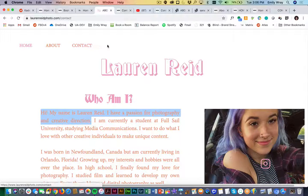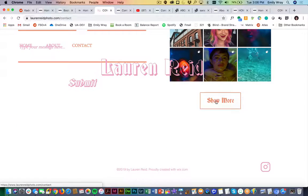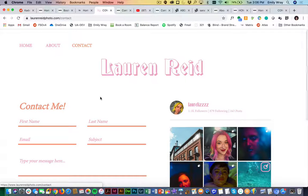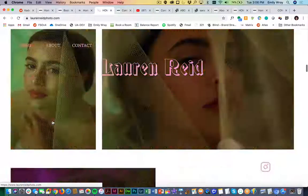Last but not least, let's jump to the contact page. Simple form. We've got your Instagram here, so another way that people can keep in touch. Notice again that when I'm scrolling here, it gets kind of messy with the layering of these objects. If this is a business, talk about the workflow of what it would mean to hire you, potentially prices, potentially what you would need to know. Be intentional about the type of contact that you're asking for.